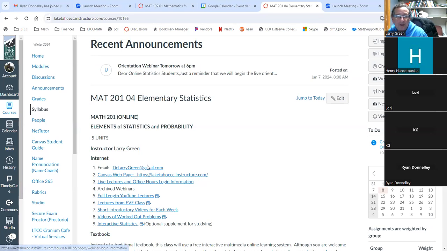One thing, this Canvas web page, obviously, if you can get to this Canvas web page, then you're in Canvas. But one thing you might want to do is take where you are now and put it on your browser so that you can directly get in, just in case something happens at our college, then you'll be in. Canvas almost never goes down by itself.